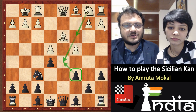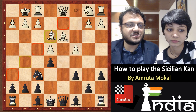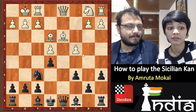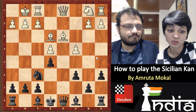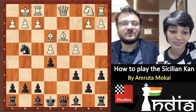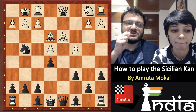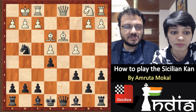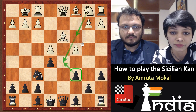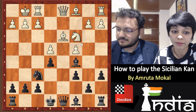Yes, there was also a question that after e5, what if black just played bishop e3, stopping bishop c5? That is possible, but you have a move here which we should not forget: knight g4. That's the problem. If you had h3, then bishop on e3 would have been nice. But now the bishop is pushed back, and black's bishop goes to c5. That is the reason bishop g5 was played when I played bishop c5 here.